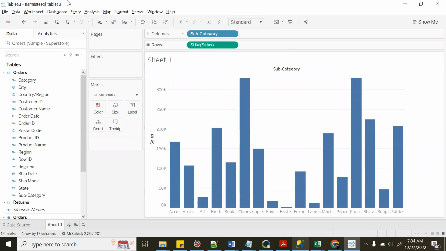Okay. Now let's move on to this marks section. This is a very important marks section. If you see, there are 5 kinds of marks. So we will discuss label and tooltip first, and then we will move on to these 3 marks types.